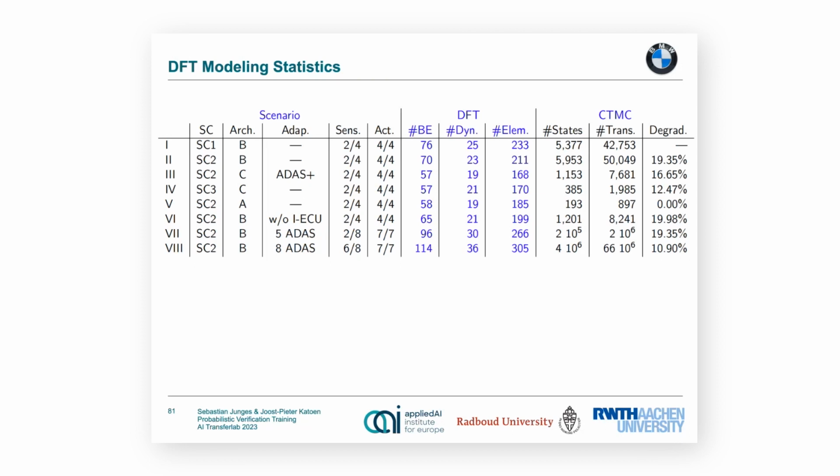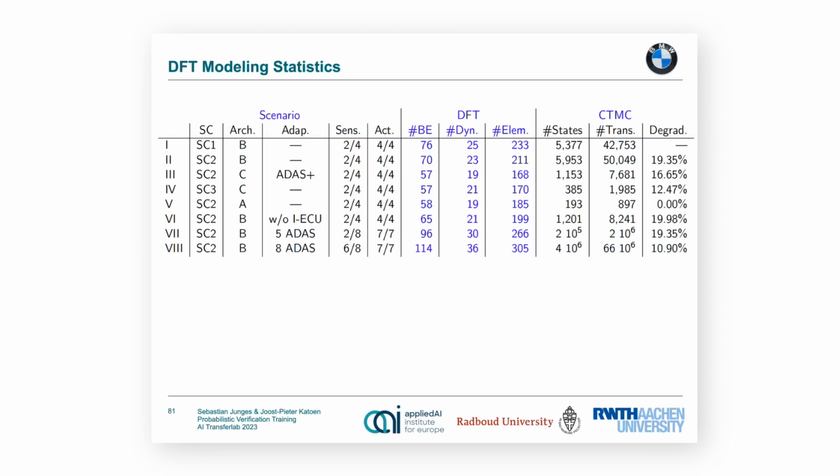Here you look at, again, and I'm referring to the blue columns in this diagram, we looked at different scenarios. We looked at different dynamic fault trees. So the experts at BMW gave us all kinds of information about these different components, the ADAS, the sensors, the actuators, the fail behavior, and so on. Storm automatically generates these stochastic models, these CTMCs.